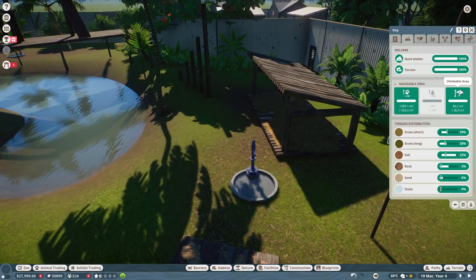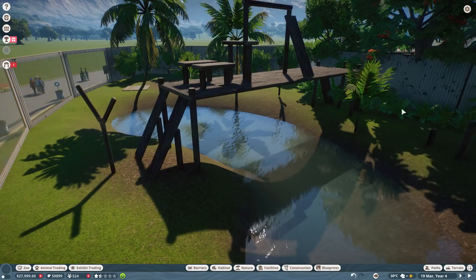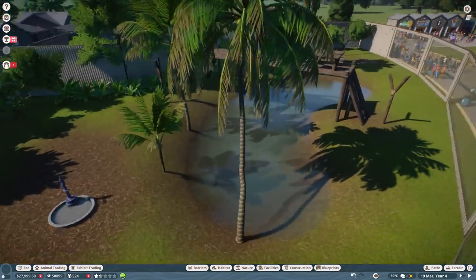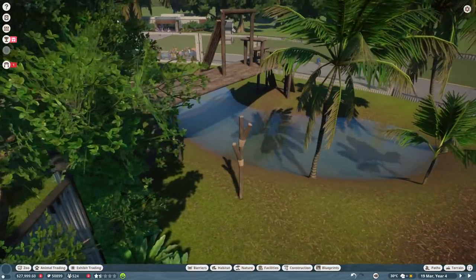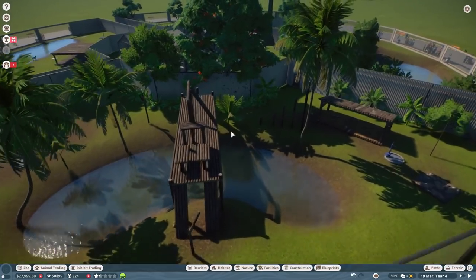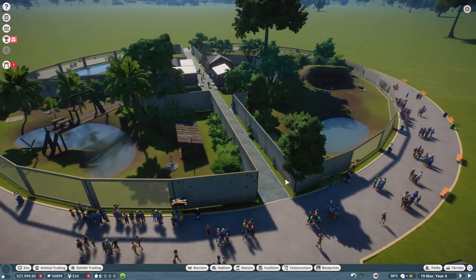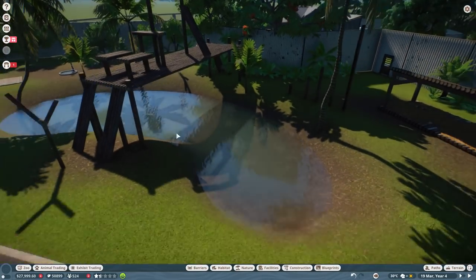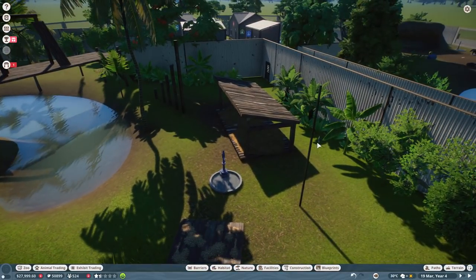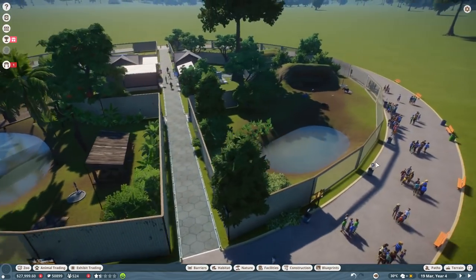Here we go. They needed a climbable area and they didn't have it. So I've built them this, which I think turned out really nicely. They've got a nice big thing to climb on. And I decorated it with a few palm trees around here and put some plants in. That's very cool. Animal welfare has gone up quite a lot. If we take a look at Oni, you can see his welfare's up to 67% now. What we need is enrichment. We'll talk about that in a second.